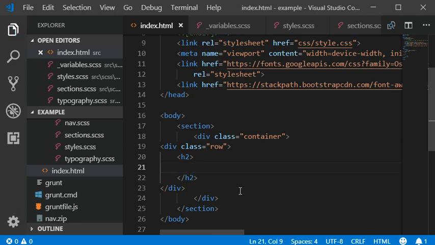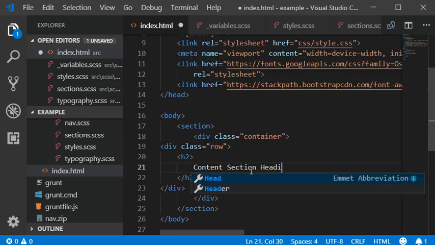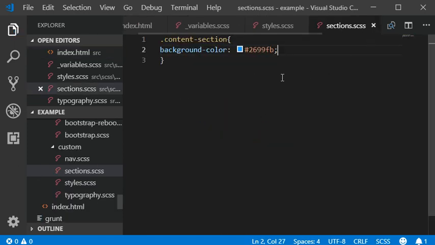My image is not working, so we need to simply grab some content from the PSD. Actually, I'm going to simply write here the content section heading. I forgot to add the section tag here.